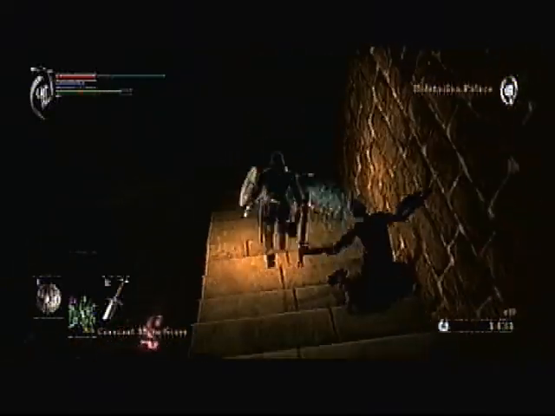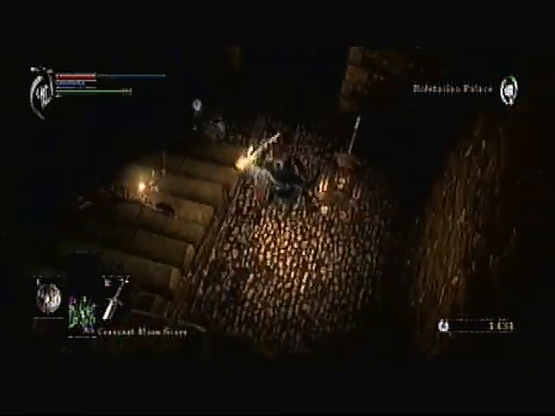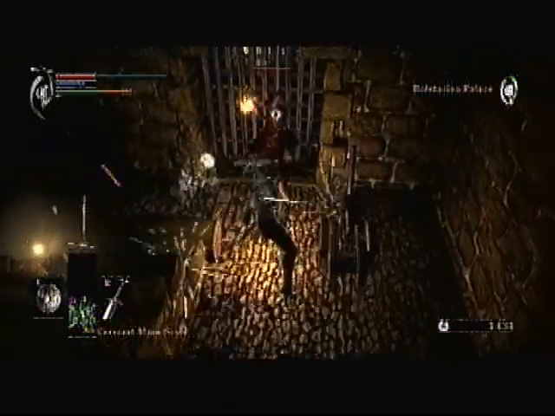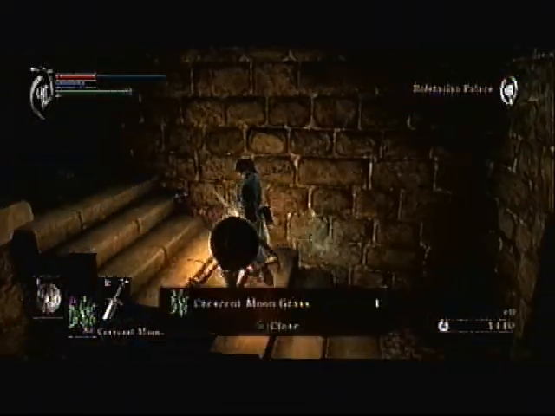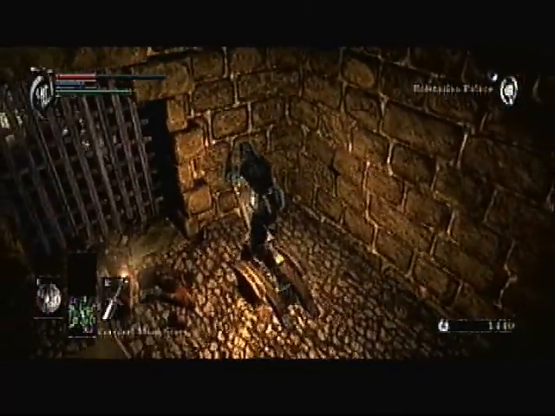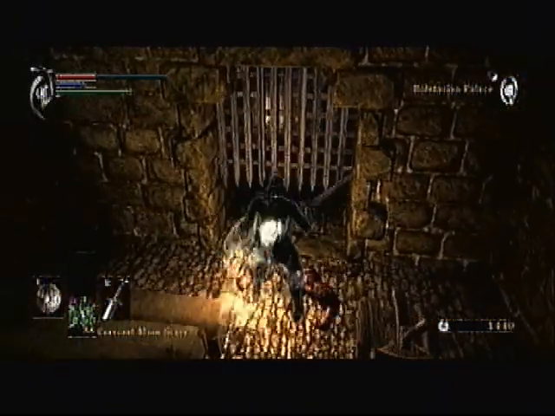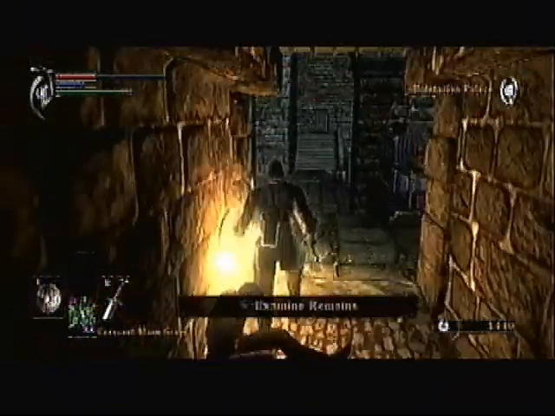That's the rule of thumb. And these guys, they're not too bad. You just need to use your shield and just counter after you block their hit. And the reason why I'm going all the way down here is because of the treasure down there, between the gates, right there. I'm about to pick it up.